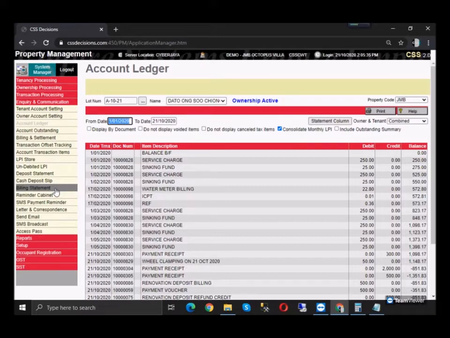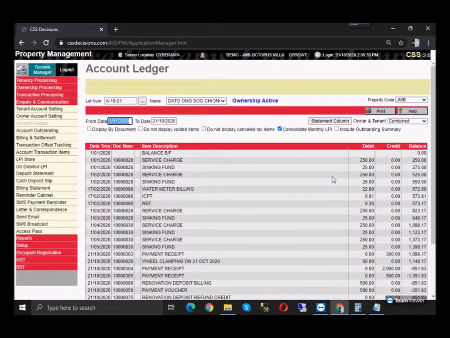Okay, one thing I need to emphasize is that when you log into the system with your user ID, you may not be able to see as many functions as my ID, because my ID is actually the highest level ID. When you log in, maybe you can see a shorter list. That is normal, because some of the functions are used by our CSS technicians. So don't be surprised when you log in and see fewer functions inside. Okay, so this is basically the statement cover.